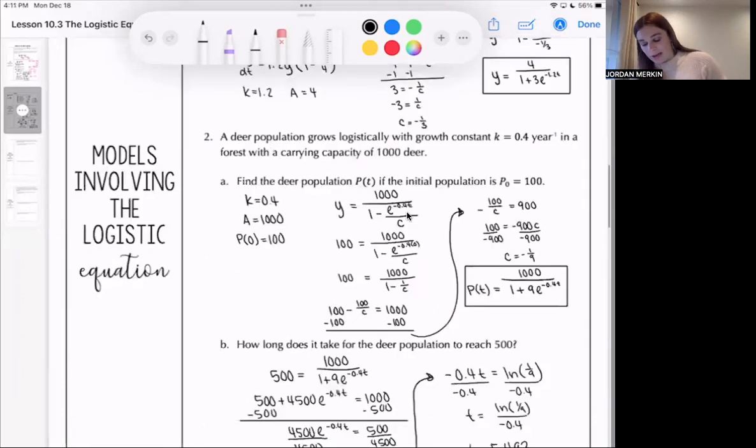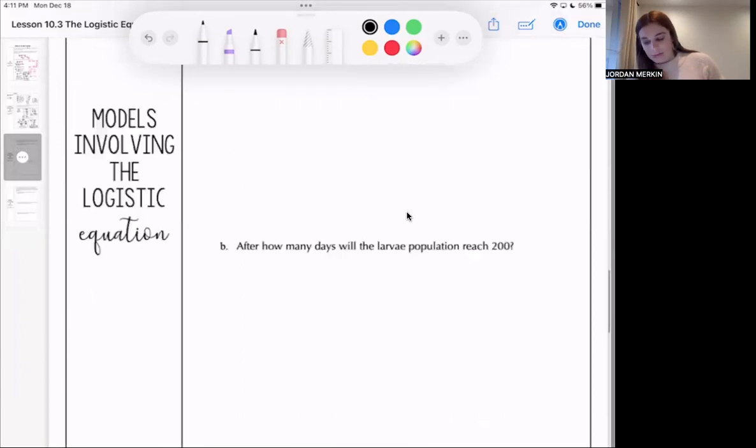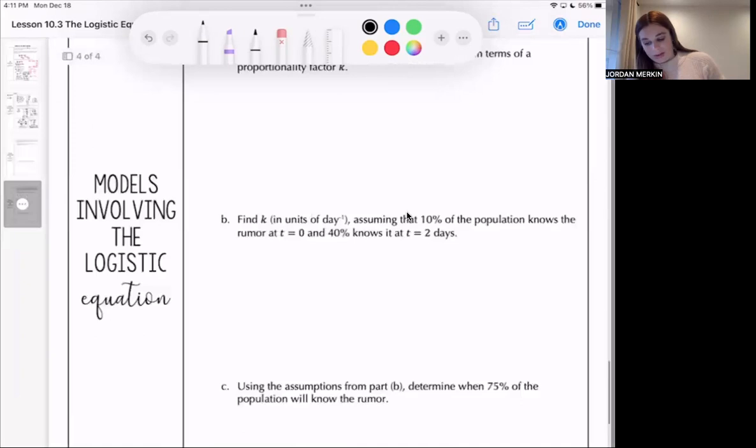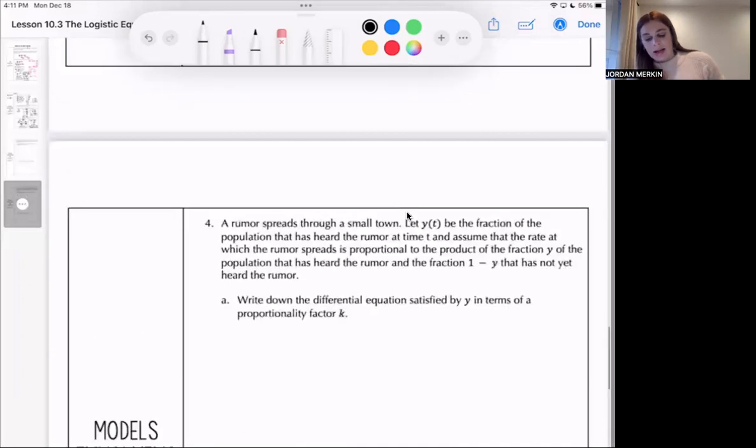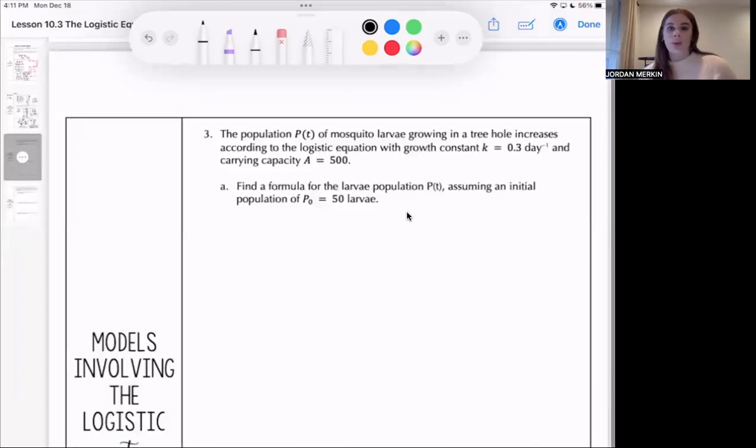Okay, let's see what we have next. Okay, so I'm going to let you guys work on numbers 3 and 4. It's about the same as what we've just done. And so go ahead, work on 3 and 4, and then you can check your work using the solutions on my website, which is mrsfitzmath.com. And all of the solutions should already be uploaded for you to view.